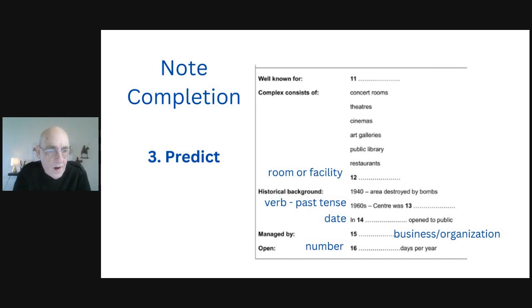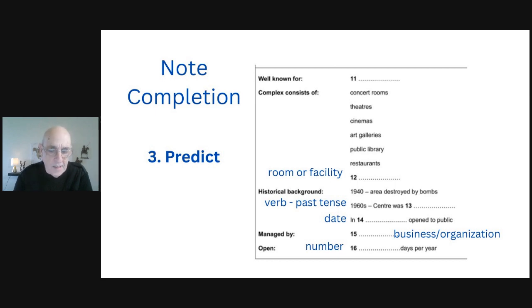And then in the final question, you know that you're listening for a number, the number of days per year. So by writing these little notes, you can predict and have a good idea of exactly what you're listening for before the recording starts, and you're well prepared to listen as effectively as possible.